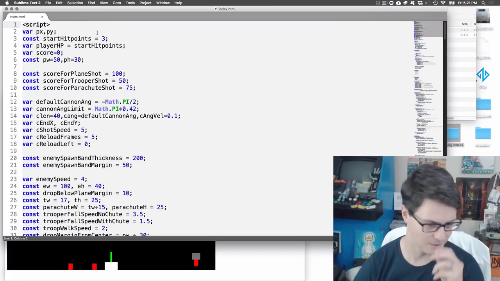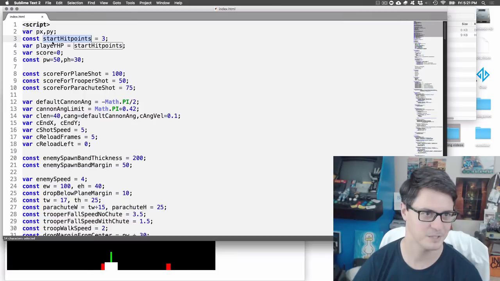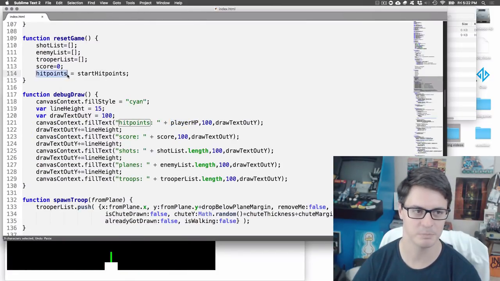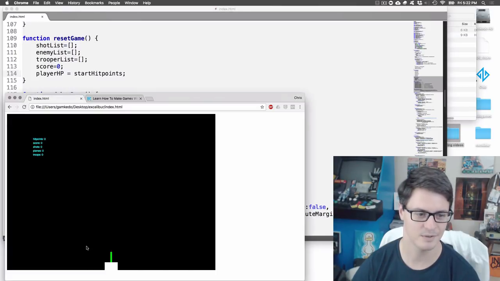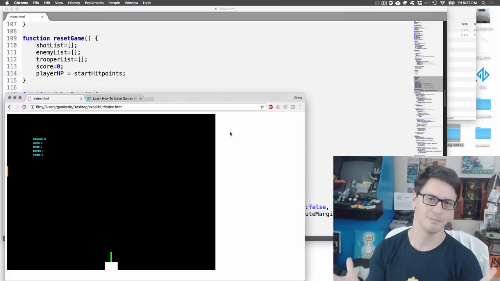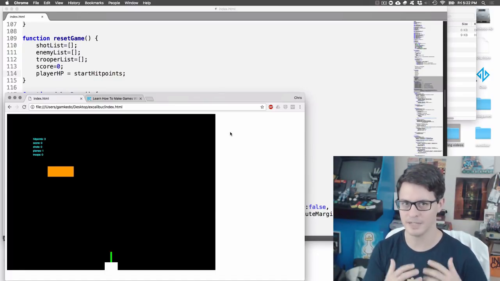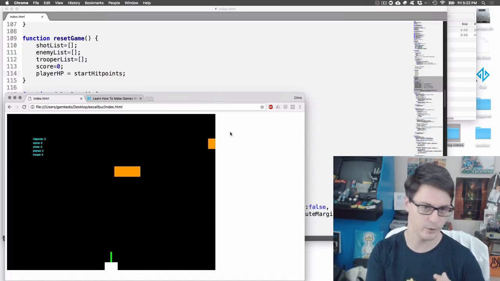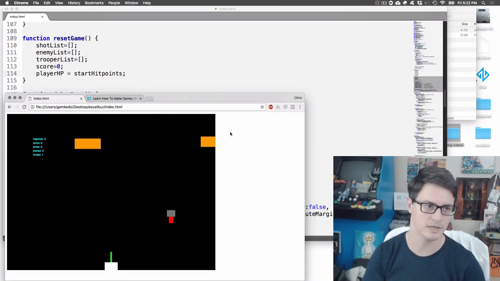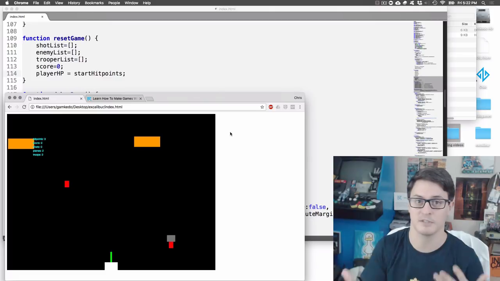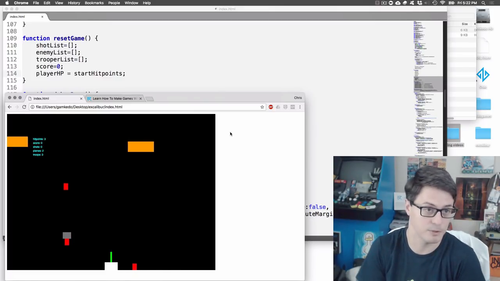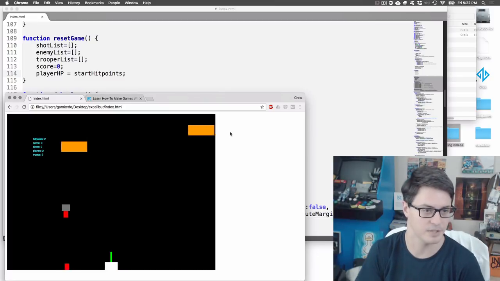Oh, no! So, one last thing. I just realized, player HP, this is why you should always test stuff. When I reset, I want to reset player HP, not hit points. Saved it, refreshing it, and now we can double-check the bug's fixed. But once again, part of programming. It's part of what I'm hoping today by having a less rushed thing, less perfect, showing some steps or refreshing in between, showing some troubleshooting in the console debug log, giving a better sense of the process flow of just weaving together functionality for a game. Those are perfectly normal parts of programming. When you're making games, you're going to have the same thing happen.